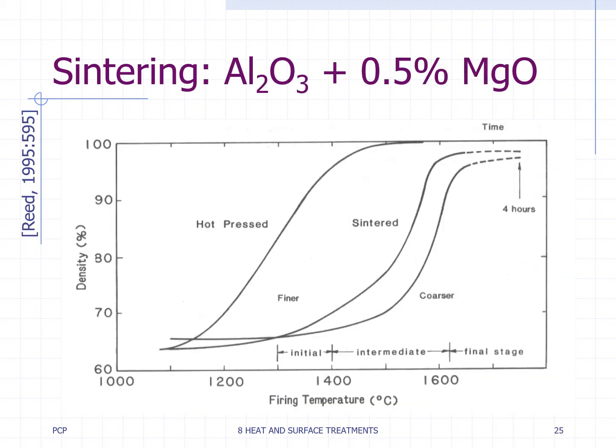An example of the densification behavior by SSS of a dense compact of magnesia-doped alumina is shown here. The density increase of about 2%, corresponding to the upturn of the curve, is called the initial stage. The range of major densification is the intermediate stage, and the range of rapidly decreasing rate and cessation of densification is the final stage. In the case of conventional sintering, a residual porosity is observed. When hot pressing is applied, a relative density of 100% is reached.